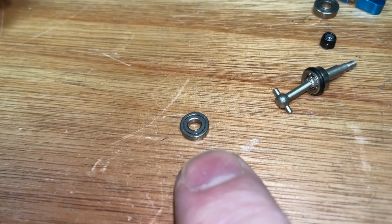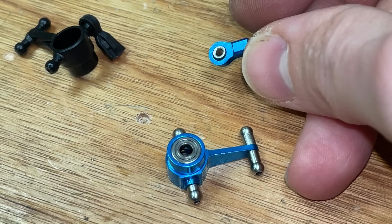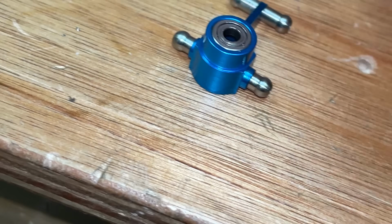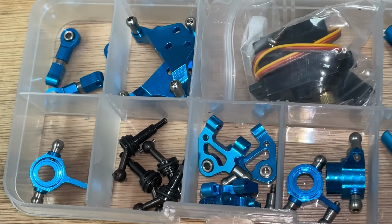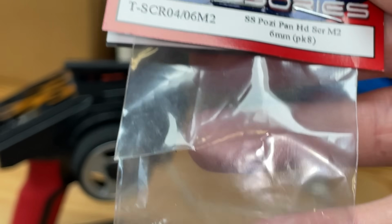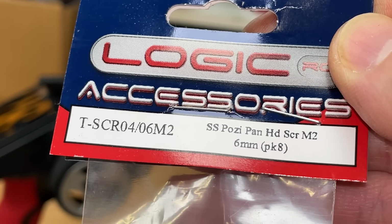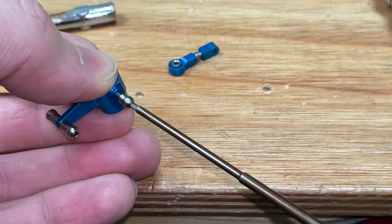Look at that, it even comes with tiny little ball bearings. So one little problem is that this little top link here has got a screw on top of here. Trouble is, this has got a ball joint, and this has already got the ball joint in there. And there's no screws in the set to put it on. So I've got these little screws here. If you need some yourself, you can find them on eBay. Just type in M2 by 6mm, and that should do it. So we're going to put a little bit of Loctite on there, just to stop the screws from coming loose.